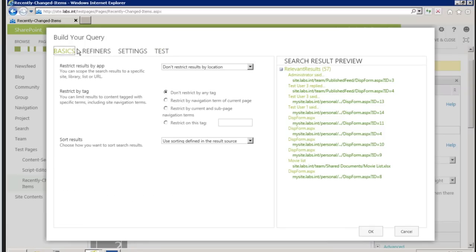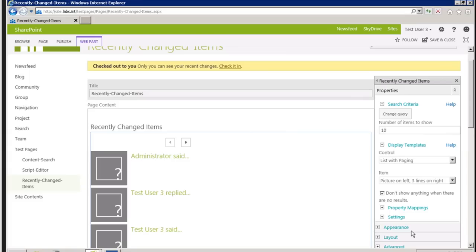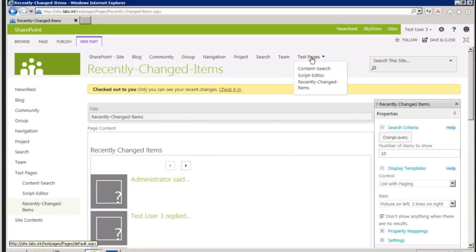So this is a consistent usability thing now across SharePoint 2013 at the moment, where you're able to come in and build very clever refining searches that you can use anywhere. This is a great addition to the WCM capabilities that you've come to know and love inside SharePoint. So let me go back up to the root of the site.